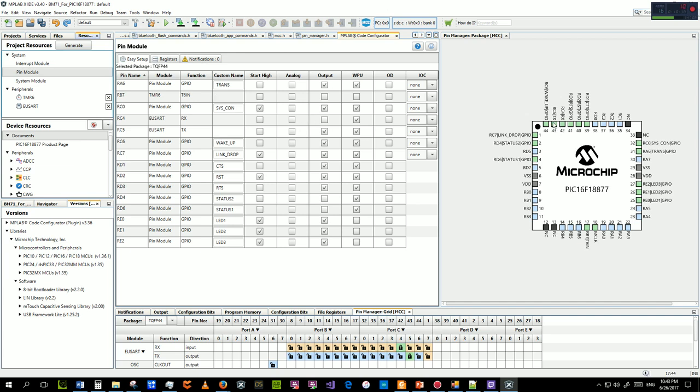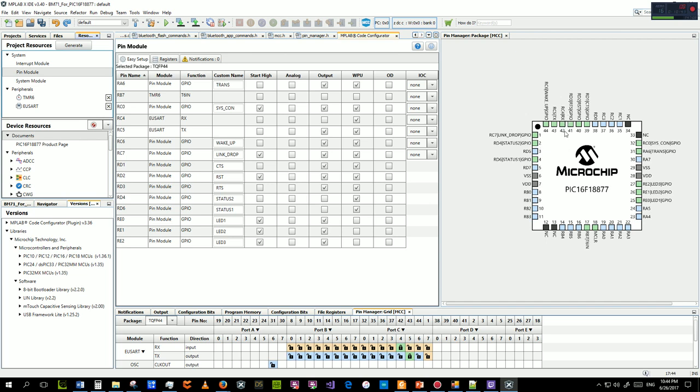So here are basically the pin layouts for the BM71. I have my TX, my RX. Now, just if you're kind of wondering, the TX of the BM71, the TX for transmit, will go to the RX of the microchip, the receive. And the same for the TX of the microchip will go to the RX of the Bluetooth device.